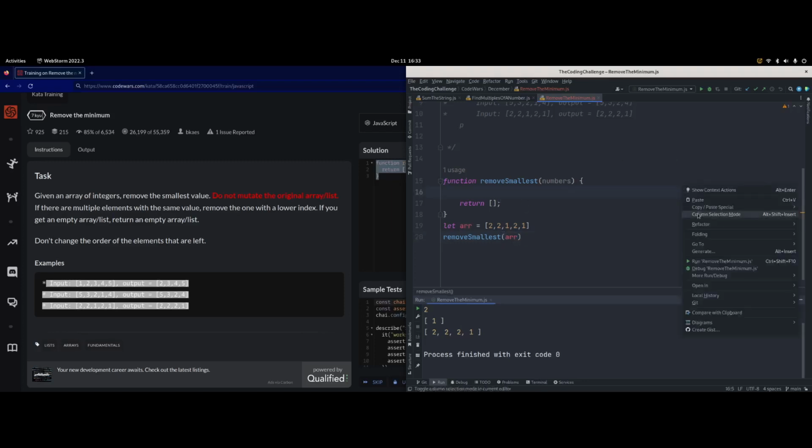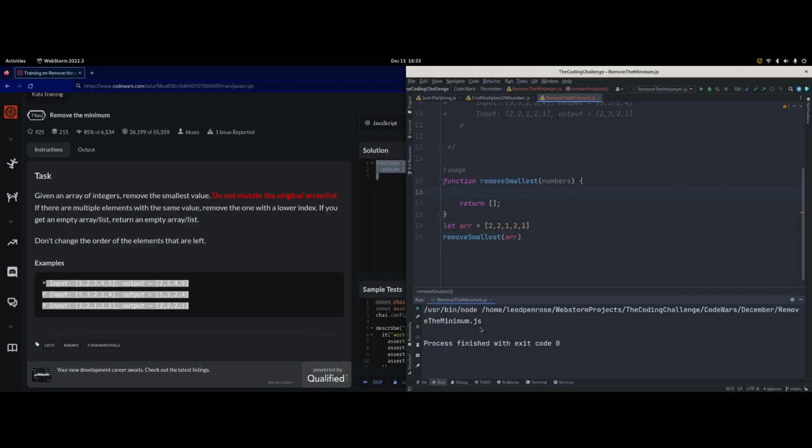And right now it's going to return an empty array, which it does, but we're not console.logging it. Let's console.log our result, and we're going to let the result equal this empty array, and we're going to return our result. And when we print or log this, we're going to get this empty array.